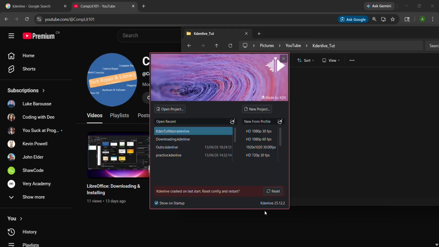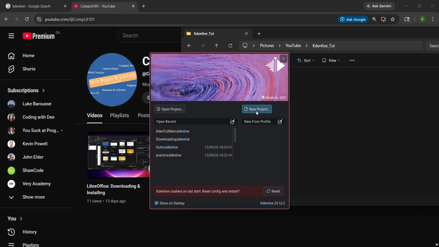So if we open the Kdenlive app in the normal, standard way, you can see there's a show at startup option here. You can turn that off and then it would be the same as how it started up in Linux, where it just opens straight into the program. But here you can choose to do a new project, open some old projects, and the project profile, which you can customize, but we're actually just going to clear those.